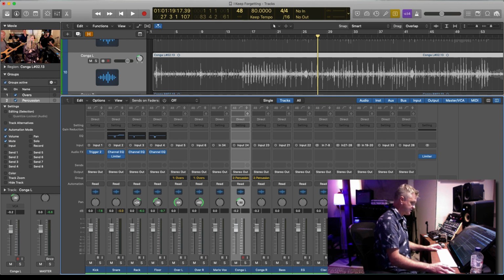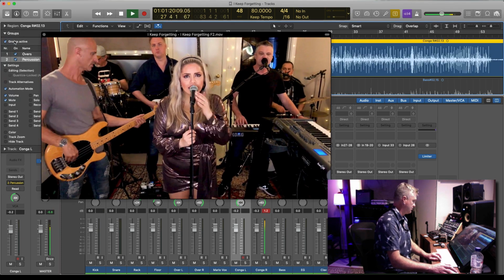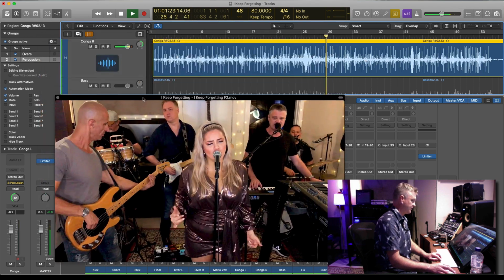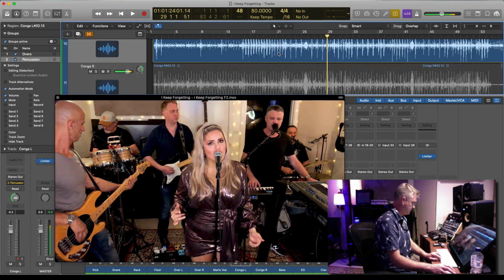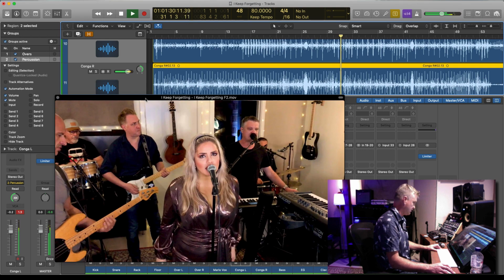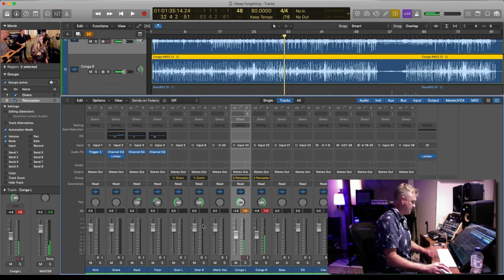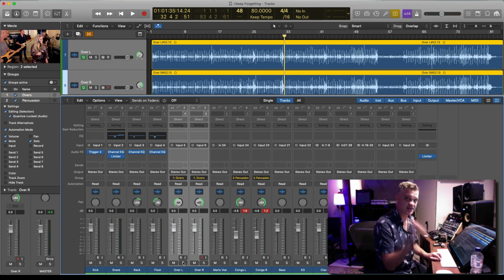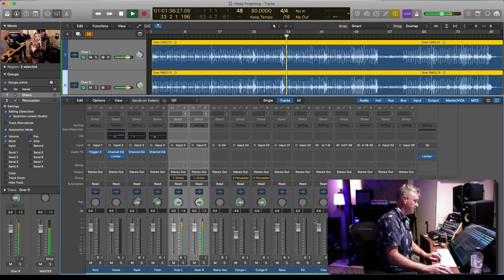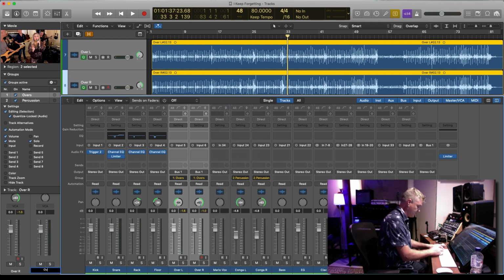I'll put these guys left and right. Let's just figure out quickly where they're going. Yep, so I think I've got those in the right position. Okay, beautiful. So overheads. Here is Slate Digital's cracking plugin, the VMR Virtual Mix Rack. This is the killer. You'll want to use this all the time. Firstly, I'm just going to put them through their own little bus and just call it overs.